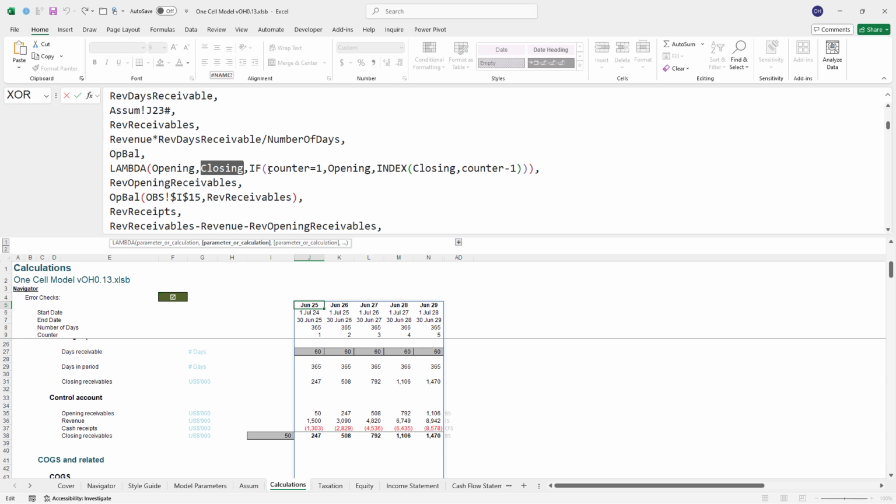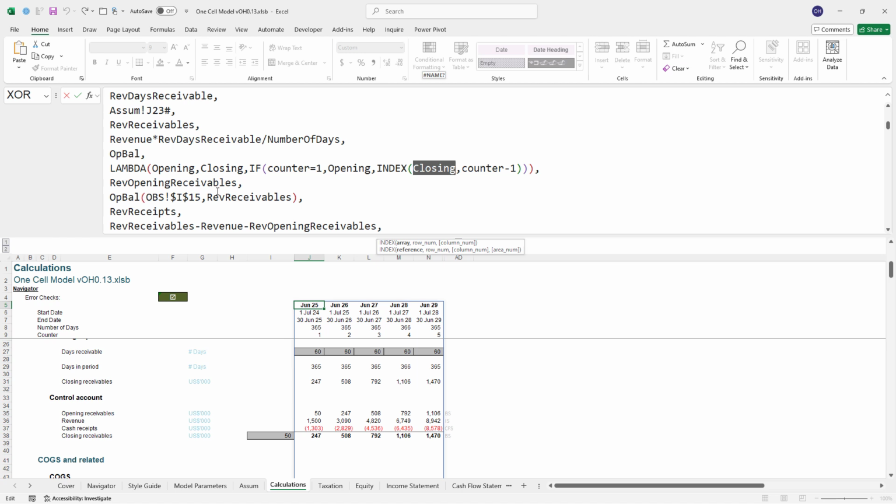So what it does is it looks at the counter, which we defined earlier, and we returned it here, so you can see what it's doing here. If the counter is equal to one, so it's the first period, we just want to return the opening balance from the opening balance sheet. Otherwise, we want to look at our array of closing balances and index it by the counter minus one. So that means in the second period, the opening balance is going to be equal to 2 minus 1, the first period's closing balance. So there we go, that works.